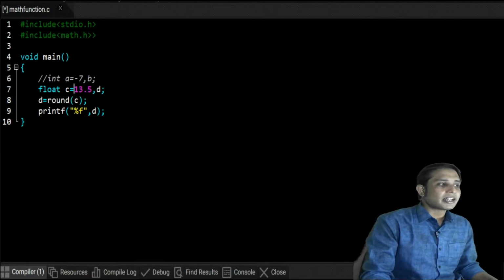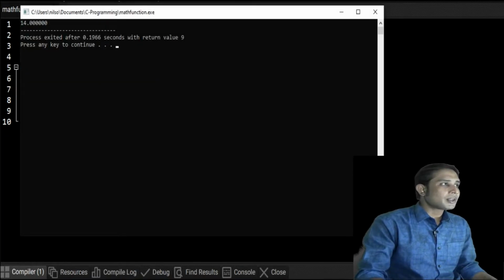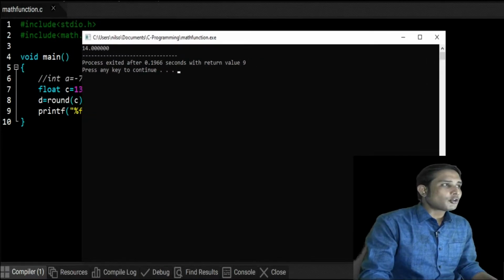So in this case 13.5, it is 5, and for this reason it returns the value 14. So I'm just going to run this program, and you can see the output comes as 14.